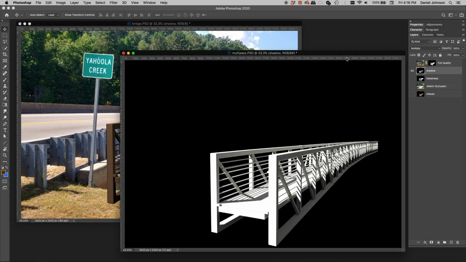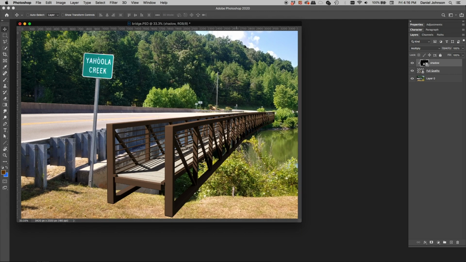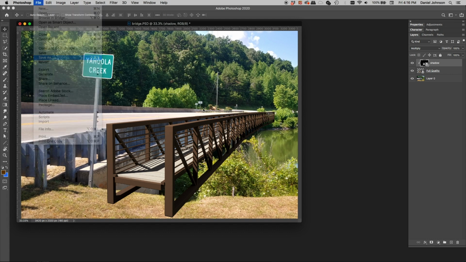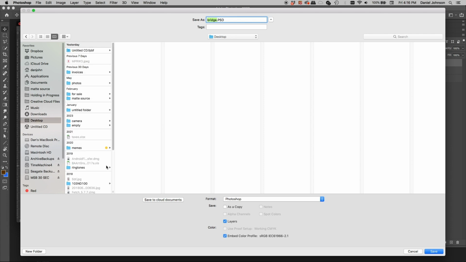By the way, at this point I don't need my original render, this PSD, so I'm just going to close that off. And now I just have this PSD that I'm going to work with. Of course I haven't saved it yet since I've started these changes, and I should save it. So I'll do a good old save as right here, and let's find some good place to put it.